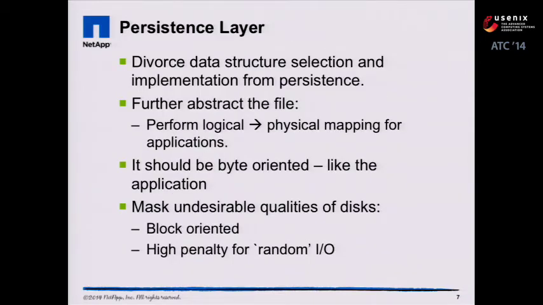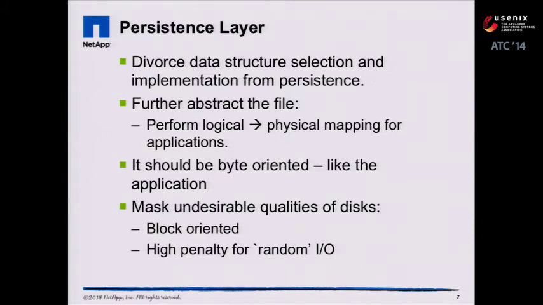So I would argue that we need a new persistence layer, and it needs to be byte-oriented, and it needs to take account of what applications really want. We need to divorce the concerns that arise from persisting a data structure from the actual selection of the data structure, so people can use the data structures that they really want to use.